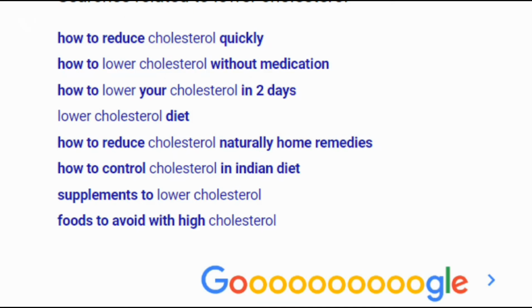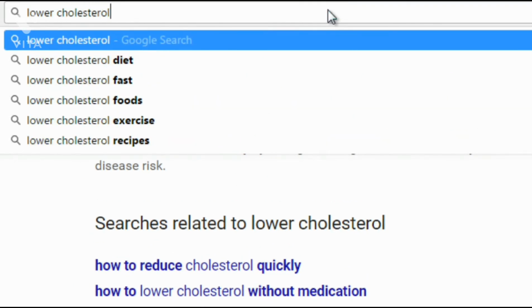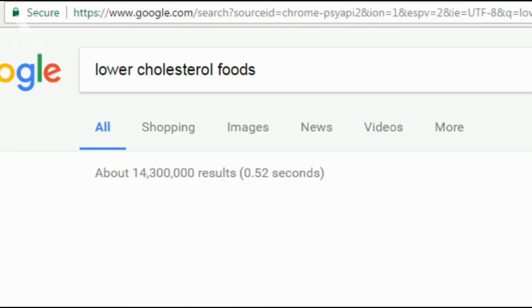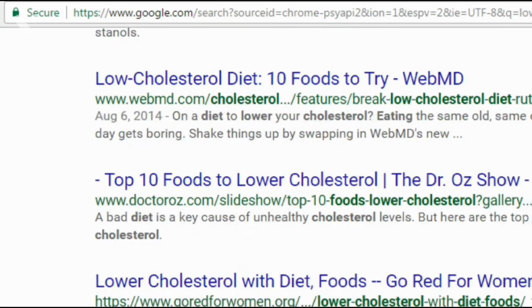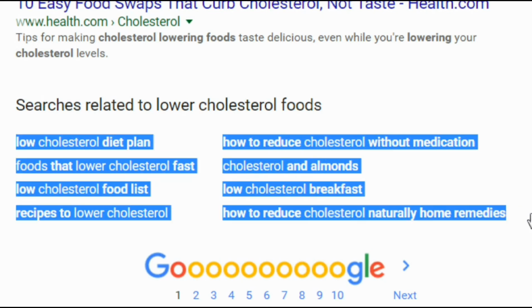So let's say, for example, that we want to do a search for lower cholesterol foods. And if you scroll all the way down to the bottom, you will see everything related to lower cholesterol foods. So we can see cholesterol in almonds, breakfast, food list, recipes, how to reduce it naturally without medication.